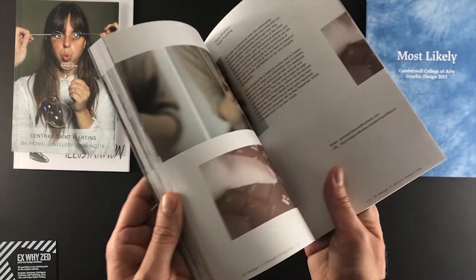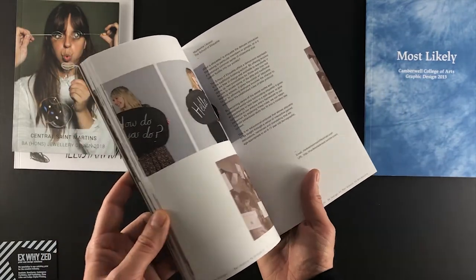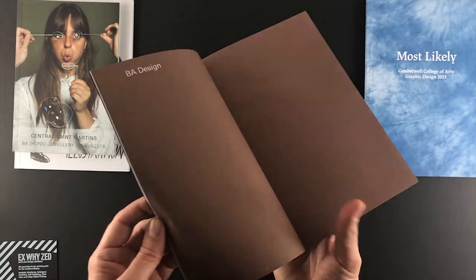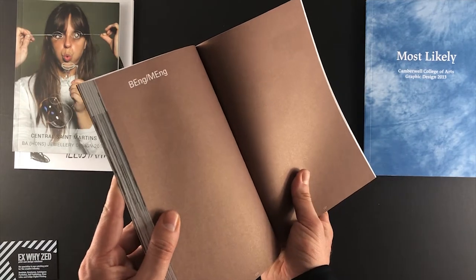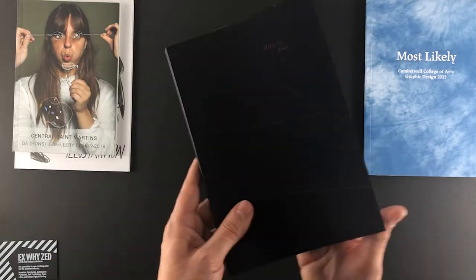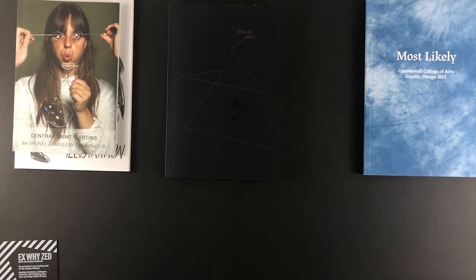As you flick through, there are elements of the spot colour on each and every page — it's quite a unique approach and may be one of the only times we've seen it. It's like Where's Wally — you're always looking for where it appears. The spot colour is also used for dividing pages. Printing in five colour — CMYK plus one spot — is more expensive than four colour and is only something we can do on our litho press, so only relevant for runs over 700 copies.